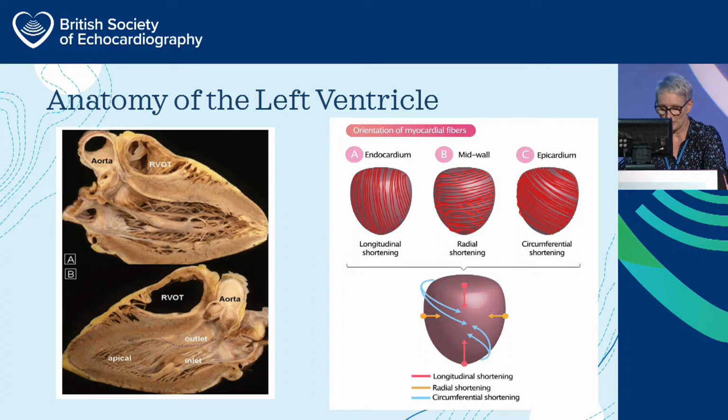So the radial fibres are the thickest layer. They account for between 50 and 60% of myocardial thickness, and they run parallel to the mitral valve orifice. And it's these strands that when the heart contracts, they compress into the cavity and affect the radial contraction of the left ventricle. Circumferential fibres are superficial. They account for about 25% of the thickness of the myocardium, and they're organised at around 10 to 20 degrees angle from the long axis of the heart. And it's these fibres that cause the twisting motion of the heart during systole.